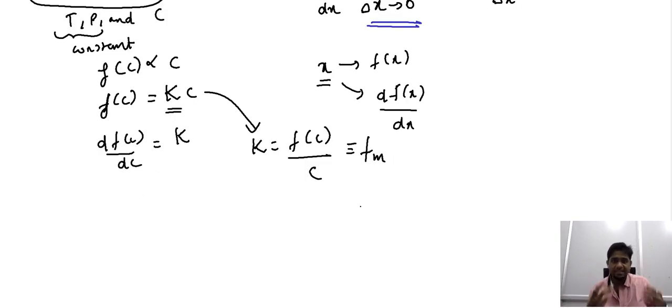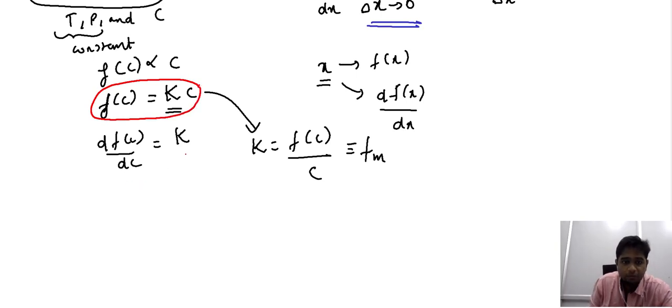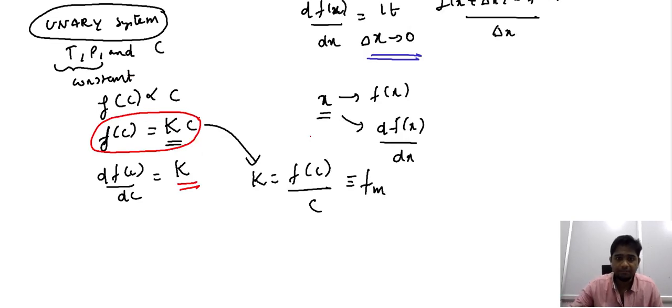Now what this signifies is that whenever you have a function of this sort, the derivative of the function is a constant. So let me repeat, whenever you have a univariate function that is linearly governed by its independent variable, then irrespective of where you take its derivative, the value of the derivative is constant. Here we saw that in generalized cases, the independent variable has the capability of influencing both the function and the derivative.